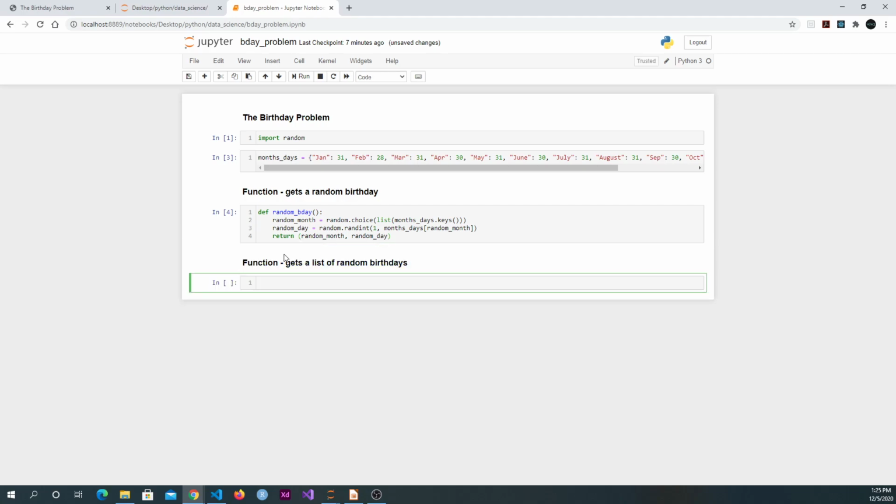This won't be a large function. We'll just call it list of bdays. It takes in a value, and that value is the number of people, what we were calling k earlier, and it returns a list of random birthdays. So we can just use a list comprehension here.